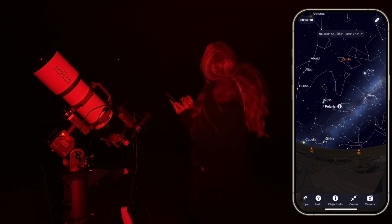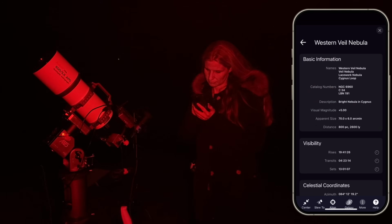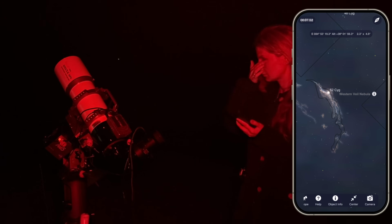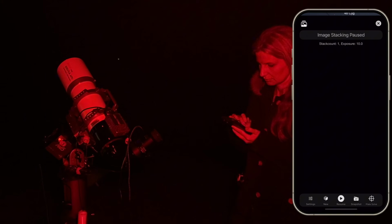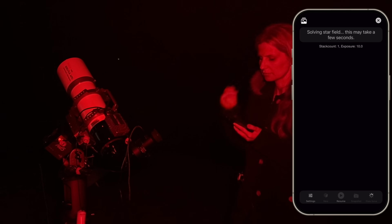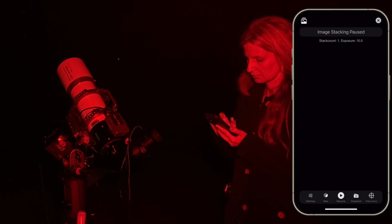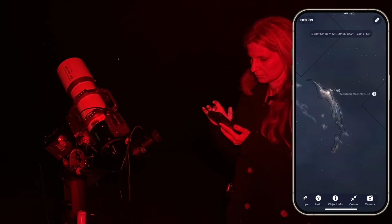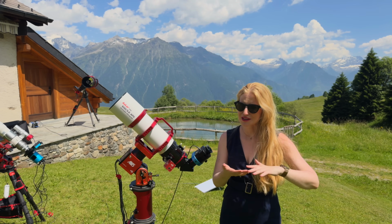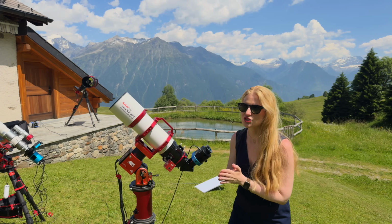From here on, you can just use SkySafari to select any target, pick an object, tap Go To, and the telescope will slew to it automatically. The best part, now that you have plate solving, you can be 100% sure that your target is centered. You can run another plate solve to double check, and if needed, you can hit Go To again. Once you're happy with the framing, you can either view it in the virtual eyepiece or start stacking right away. So in short, if your mount supports control over Wi-Fi, and especially if you already use SkySafari, this setup unlocks a full smart telescope experience, all driven from your phone.